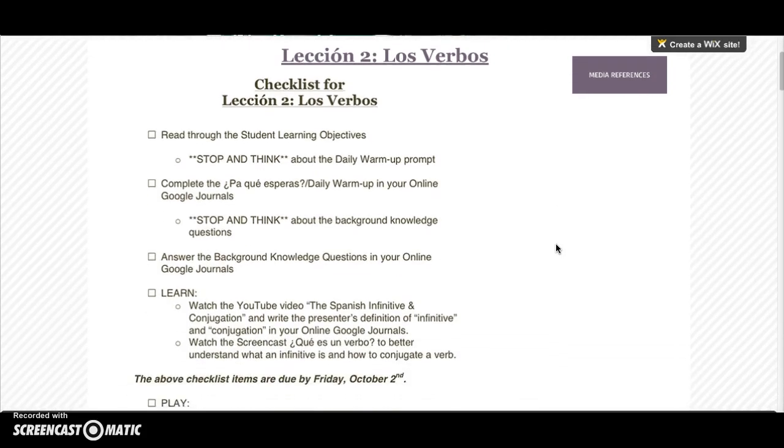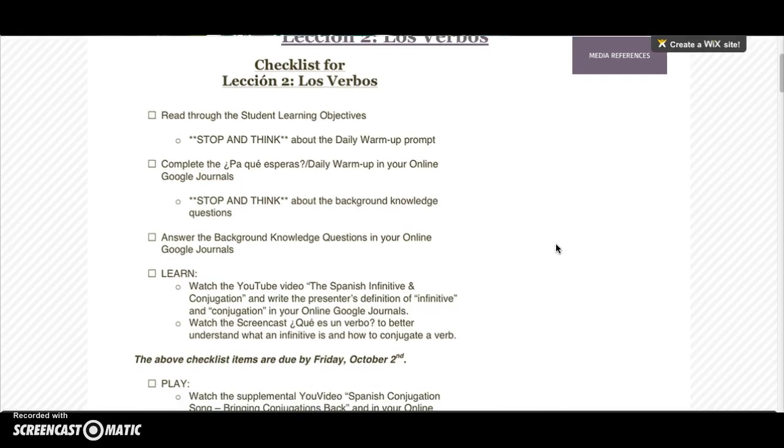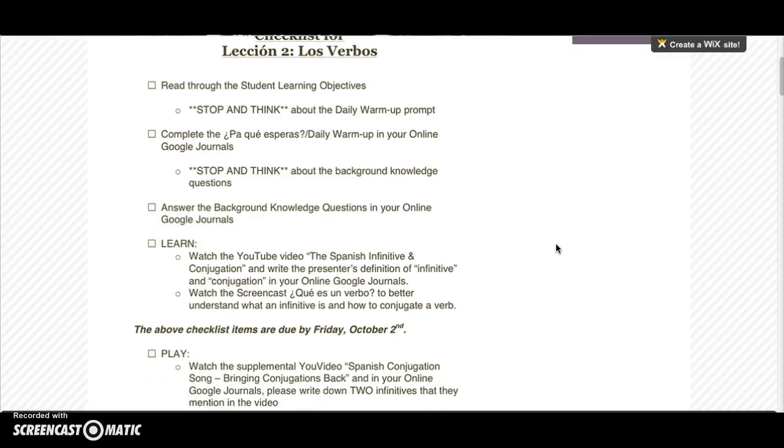Similar to Lesson 1, you must first read through the student learning objectives. Once again, please stop and think about the daily warm-up prompt before actually completing this. Once you have thought about the daily warm-up, you may go ahead and complete this daily warm-up prompt in your online Google Journals.